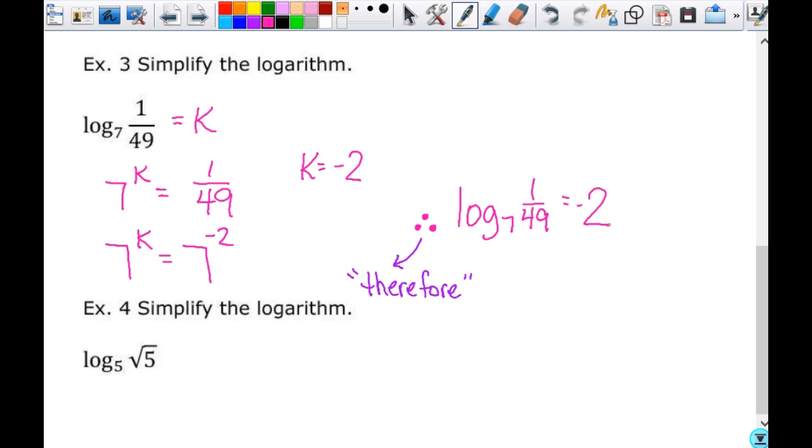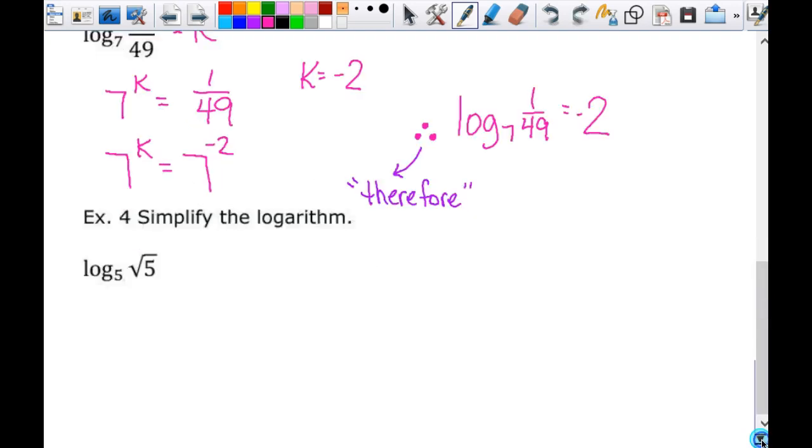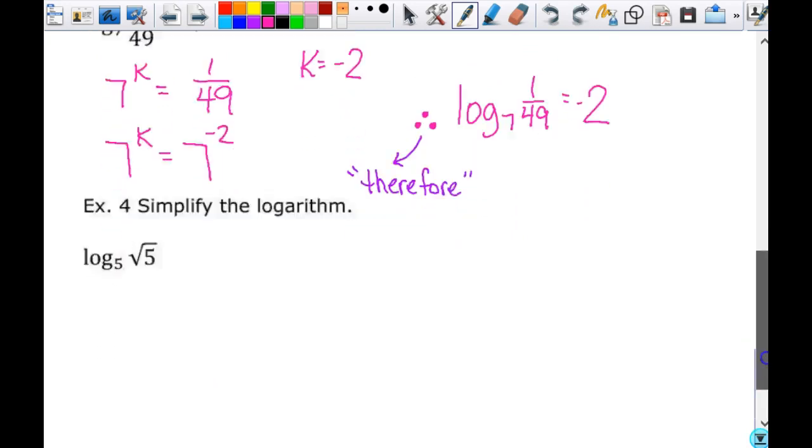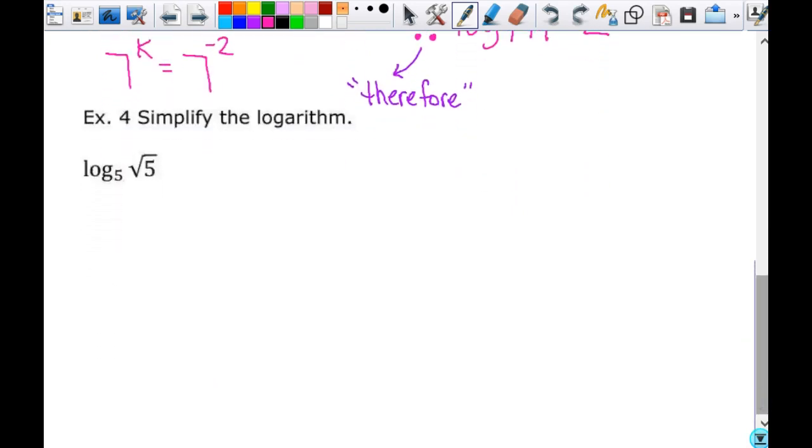Good job. All right, so then I want you to simplify this next one. Yes, you would have to, since it's an expression, you got to set it equal to k so that you get an equation and then be able to solve it from there. That's fine. You went over the top instead of the bottom. It's the same thing. I went like that and you went like that. It's the same thing.